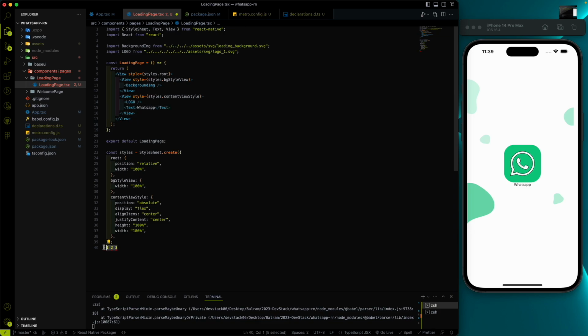When a view box works column-wise, things come in a column manner. What does that mean? Suppose we have 3 children: this is children 1, this is children 2, and suppose we have a third child. They come one by one in this manner when the flex box works column-wise. Now it is working column-wise, so that's why our first child came first, and after that our second child came.